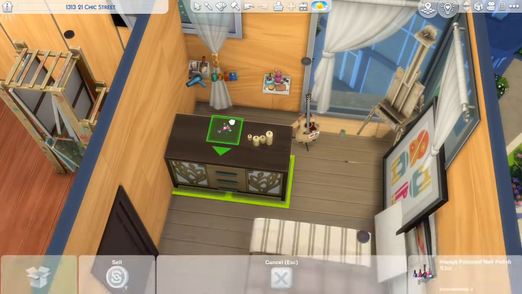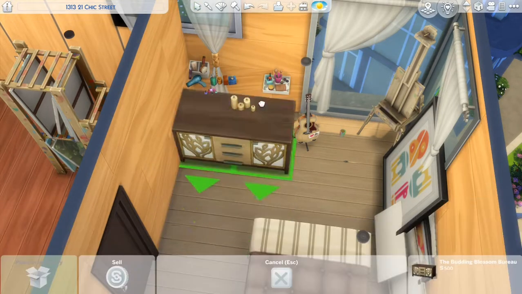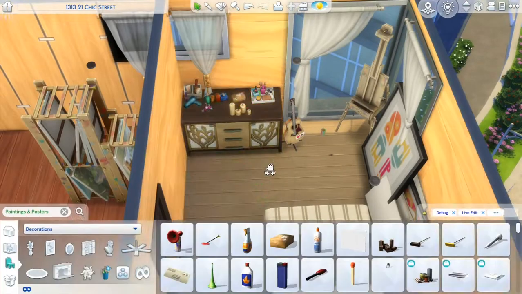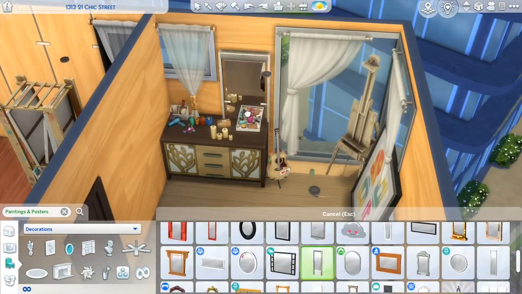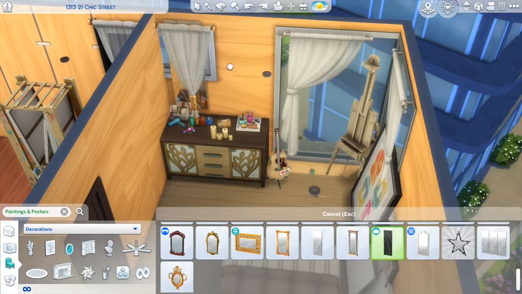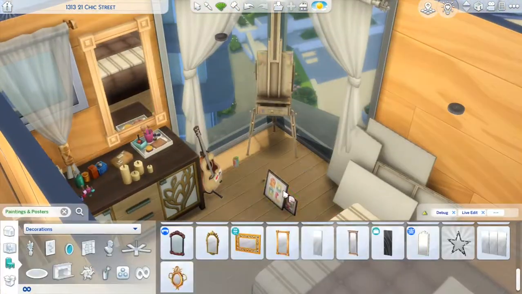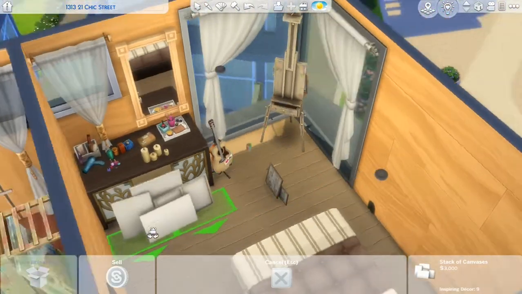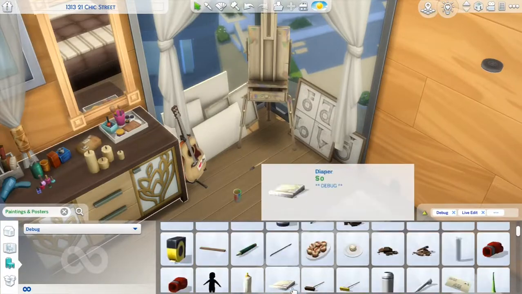I certainly could have used the paint stand that comes with one of the rooms, but I ended up using that, which I thought looked nice. And I think I found a pretty good mirror for right here. I think the colors kind of go with everything. These canvases took me quite a while to find, so I'm probably going to end up making a tiny little room with the canvases in them so I don't have to fiddle with that.